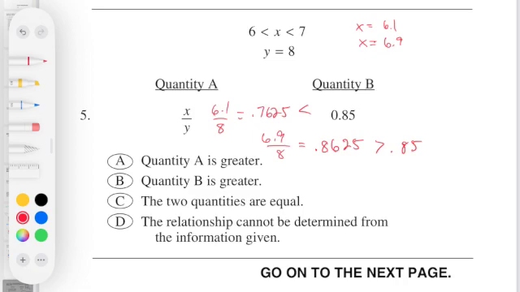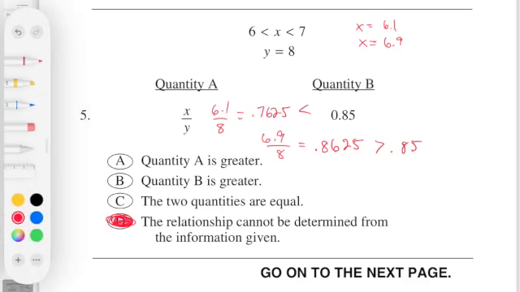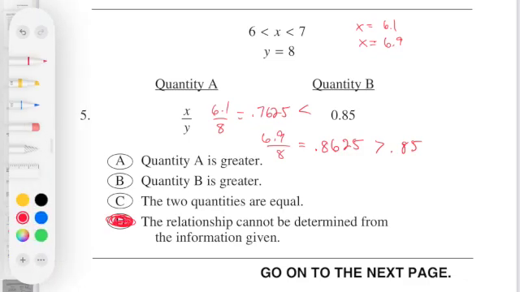So here's a faster one, but a great one to show that, again, we don't have enough information to determine the relationship between these two. And I think the key takeaway here is that when you have a quantitative comparison and you're going to be using numbers that seem possible from the given information, it's a good idea to go extreme.